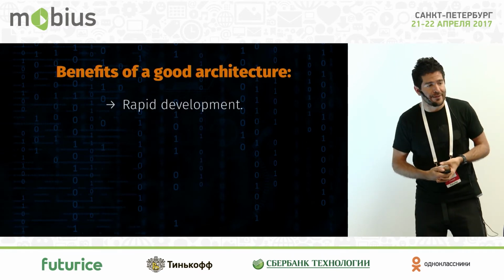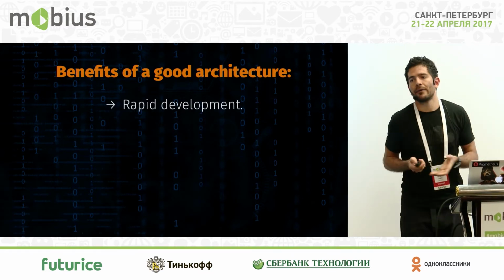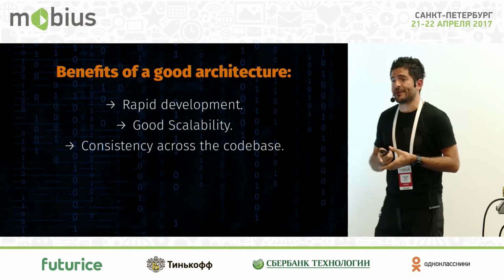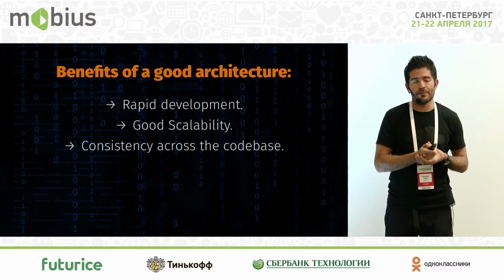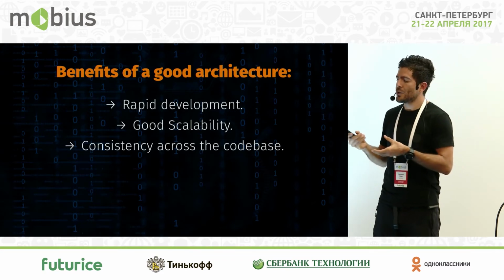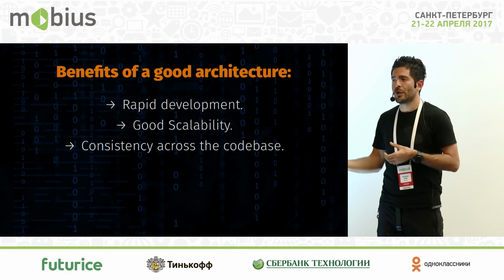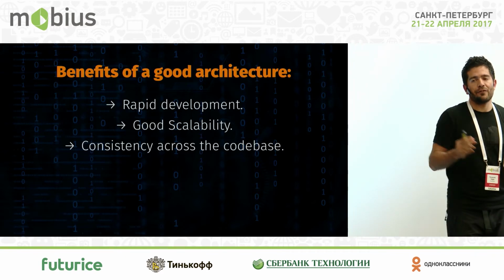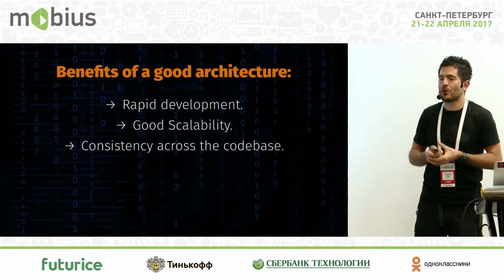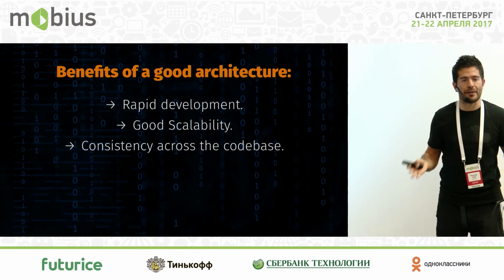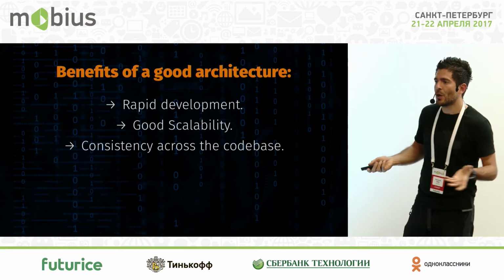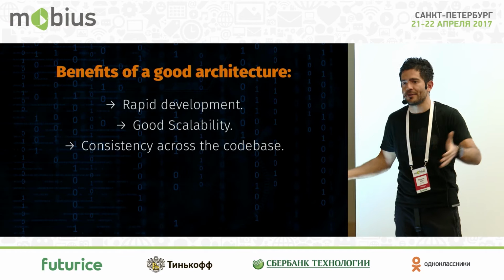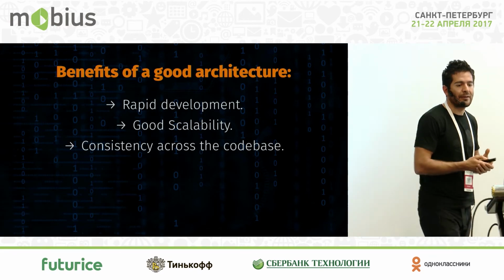So what are the benefits? You're going to have better and faster development, good scalability, consistency. That's, again, one of the most important parts for me, because you should be able to go to any part of the code and it should be similar to the rest of the code, following certain patterns. You don't want, again, this anti-pattern, different ways of doing the same thing, or in some place you use MVP and another place you use MVVM or whatever.